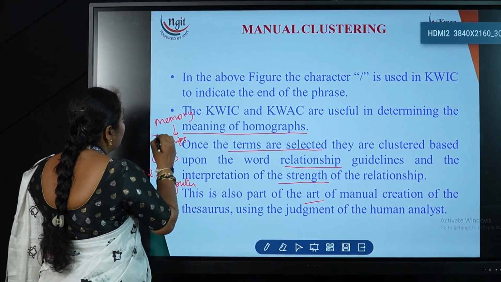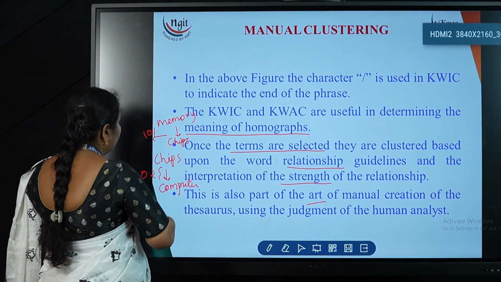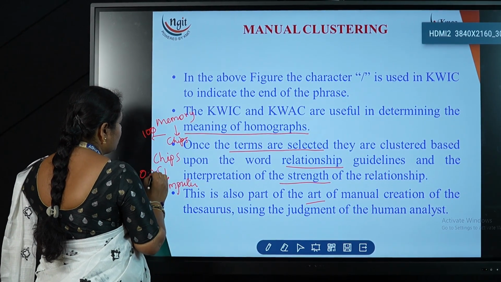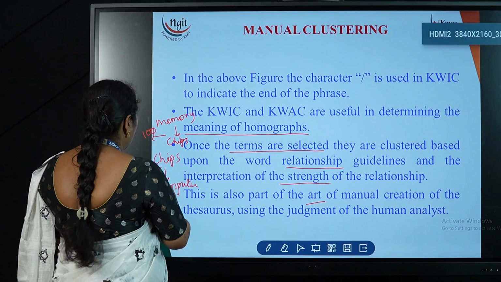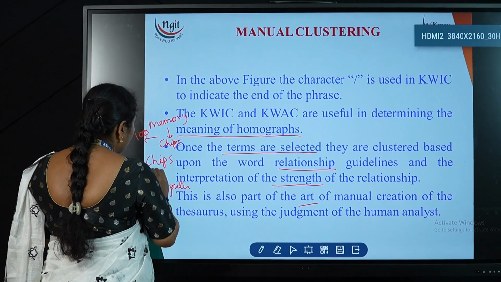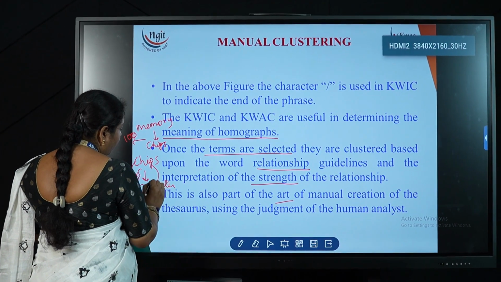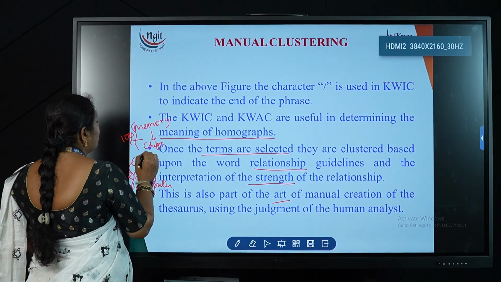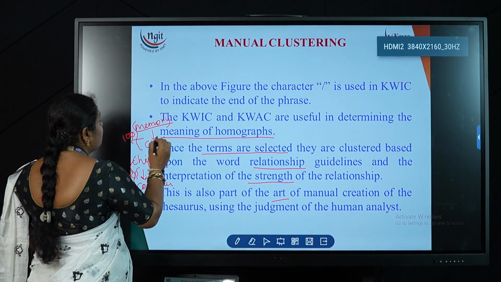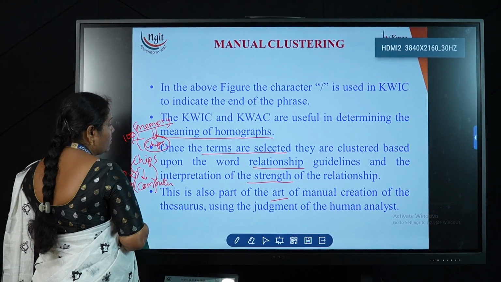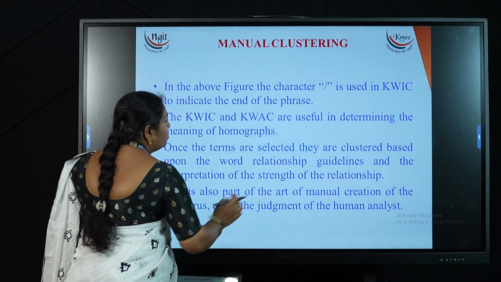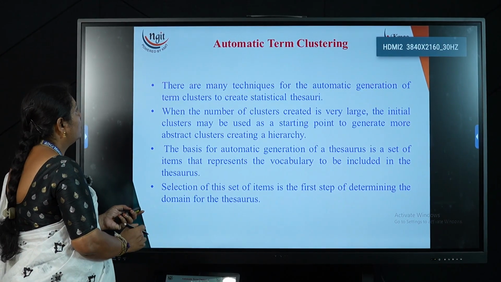here it is having 10. Because whatever it may be, I can take 100%, 0.2%, or 20%, right? Because chips are available in the computer, but the relation is not that much, the bond is not that much. But memory and chip, because chip will only have the memory capacity, right? So like that you have to find out the relationship for all the words in order to form the cluster.